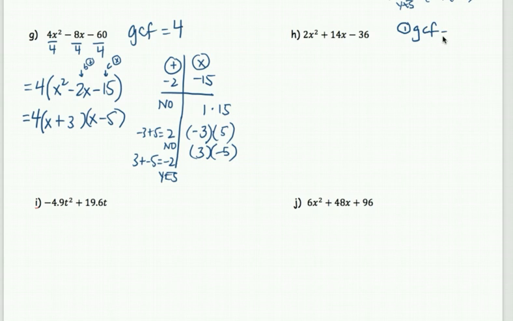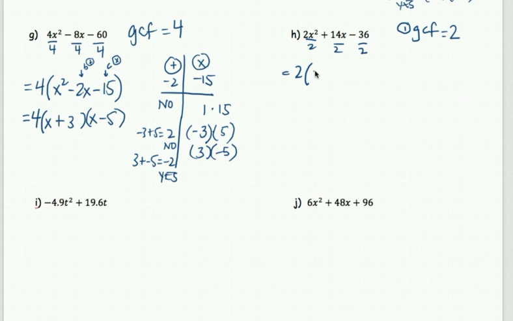Is there a number I can divide out to everybody? So what a lot of people try is the lowest number. Can I divide 2 out of everybody? Yep, 14, 36, yep, so that works. Any letters? No. Okay, so let's divide out the 2. Okay, and then write it out here, and then let's clean it up.